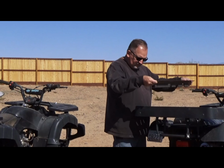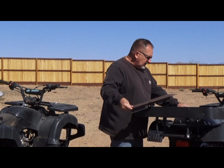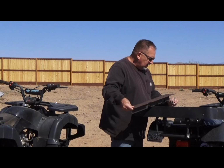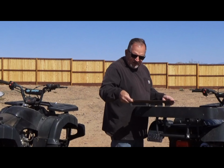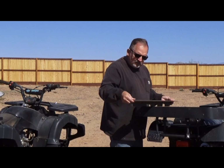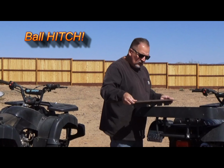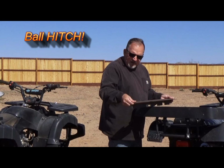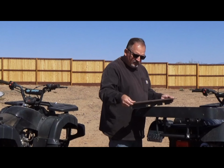We're going to set these in, put the shock absorber bolt through the back, and tie these up to the cross members, one on each side. I'm not going to torque it down. I'm just going to snug everything for now so that I can get the proper measurements on the back for how I want to set up my ball joint. So I'll get back to you when we figure out all of that and get all this in place.